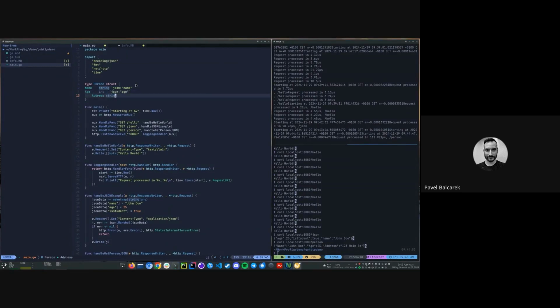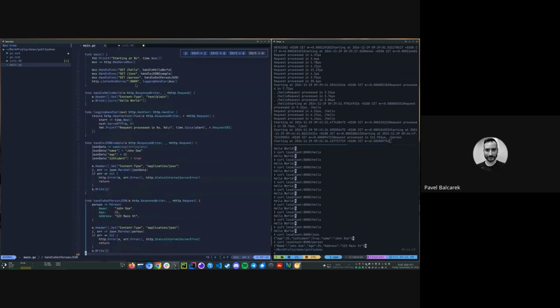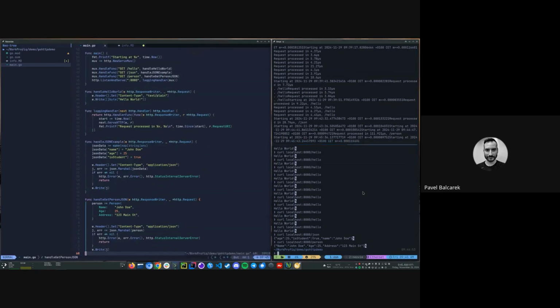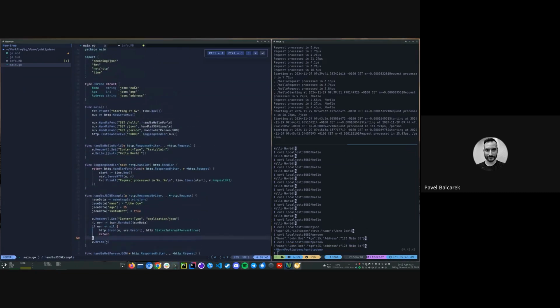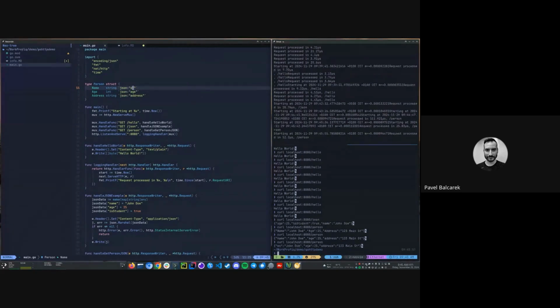So backtick, type, and the name of the field. So now when I do the request on a person, you can see it's now lowercase. You can even change the name completely. So I'll change it to SN, and you can see now we have the person. So this is how we marshal an instance of a struct into JSON.